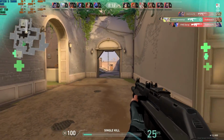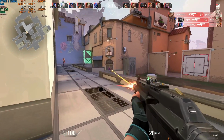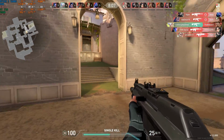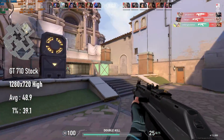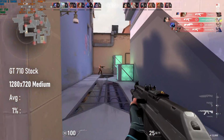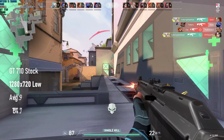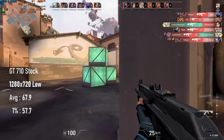I wouldn't urge anyone to accept that kind of performance as good enough, however. Dropping the render resolution to 1280 by 720 isn't too impactful on image quality or visibility, but sees a big jump in frame rates. High settings now pushes 50fps on average and 40fps lows. Dropping to medium is getting closer to the magic 60, but it's 720 low that proves to be the sweet spot here. Averages jump to 68fps, with lows just a couple of frames below 60.